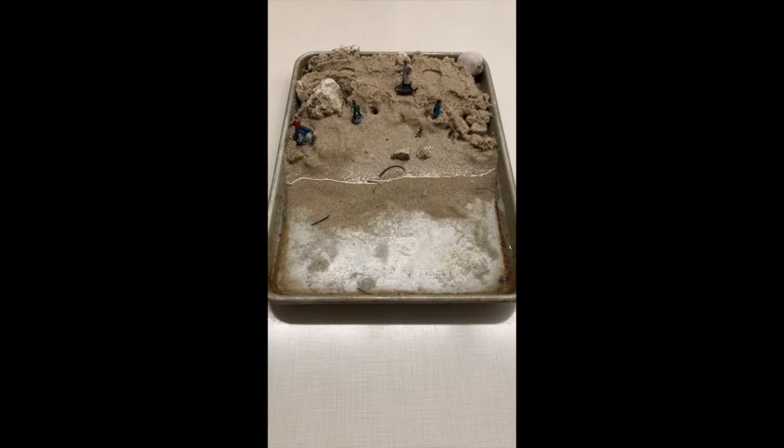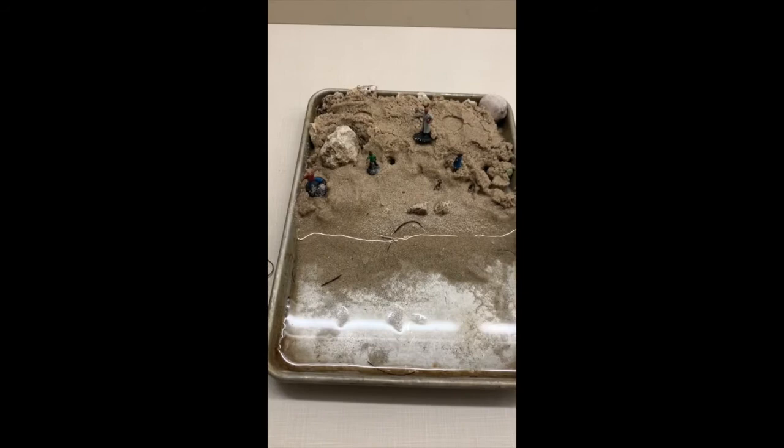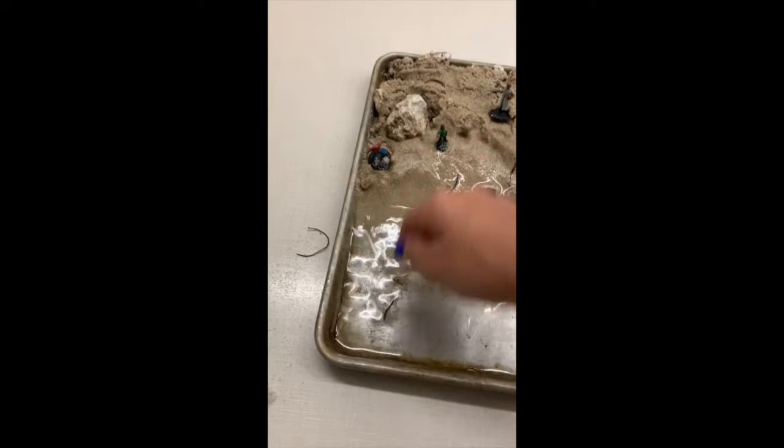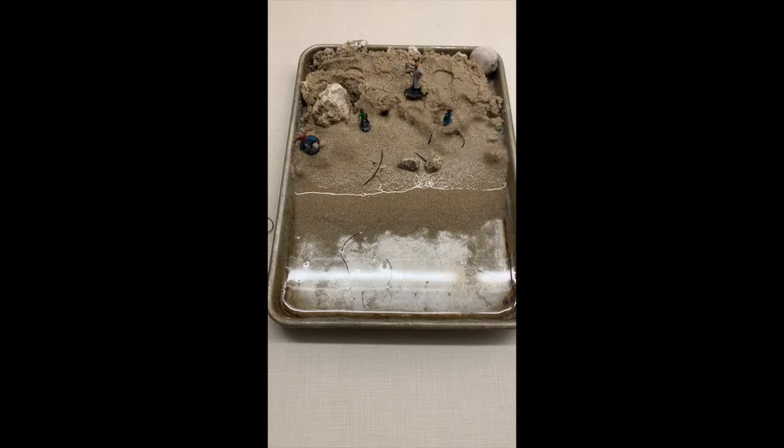Here we have a makeshift beach set up. Here are people on shore and here's our ocean. Now if a hurricane were to come across, it brings massive winds and it blows this water onto land — taking our ocean water and pushing it onto the shore. We can see our people here are getting wet. Storm surge is a major, major threat from hurricanes, and a higher sea level can cause worse storm surge.